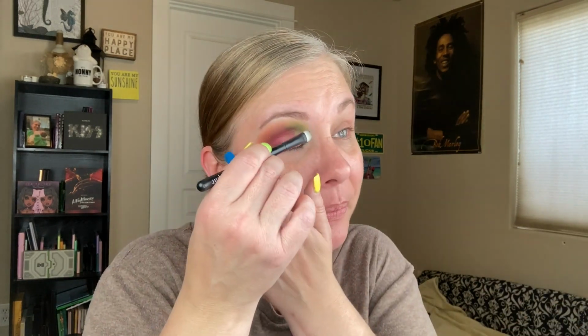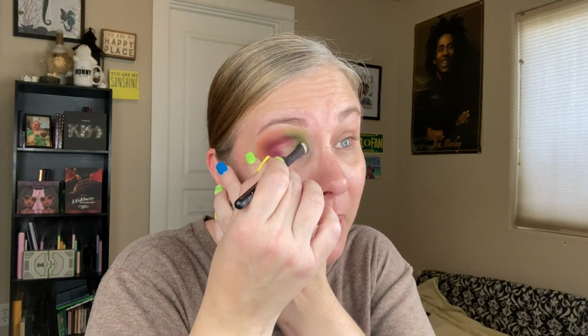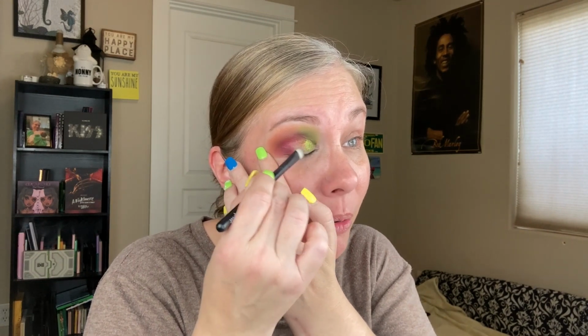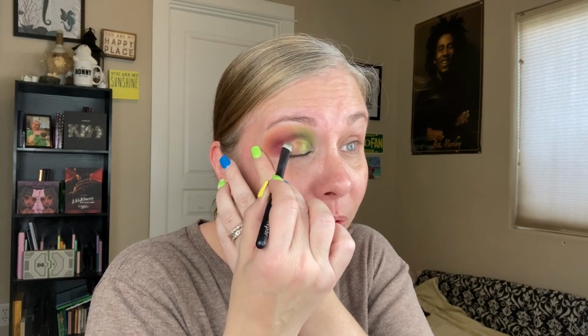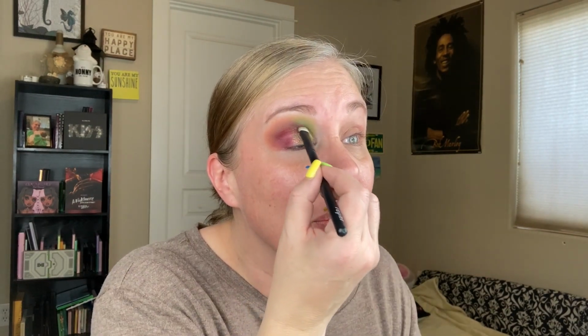I'm so excited. I just felt like green and orange and red for the mattes would look really cool with this. And I could have used completely different tones and maybe it would have stood out more, but I don't know. This is where my head was at. Okay. Oh, yes. Oh my gosh. So from my vantage point, it's red and now it's green here. I don't know what you guys can see, but oh, holy cow. This is absolutely incredibly gorgeous.